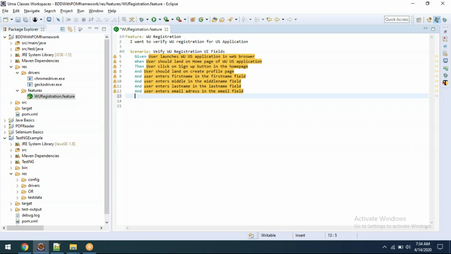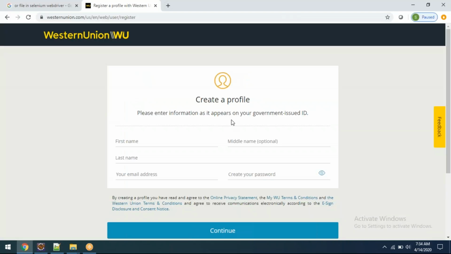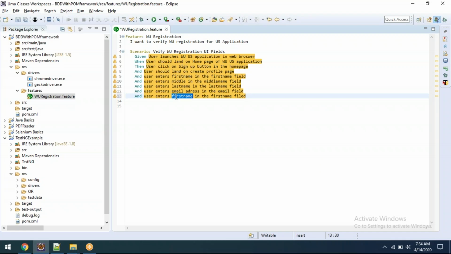Then let me paste it. The create password. User enters the password in the password field or create password field. Getting my point? Hope this is clear. Password in the password field.